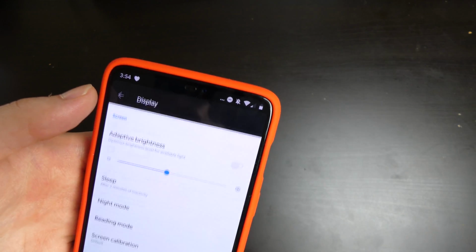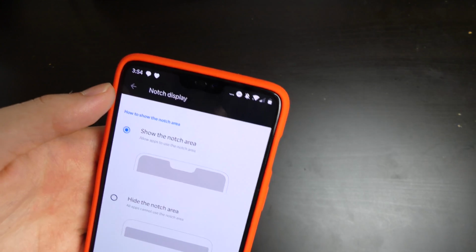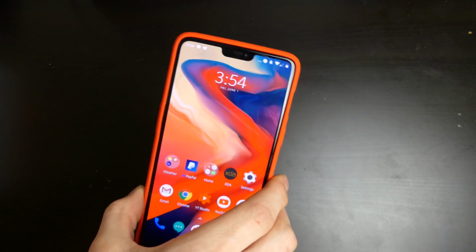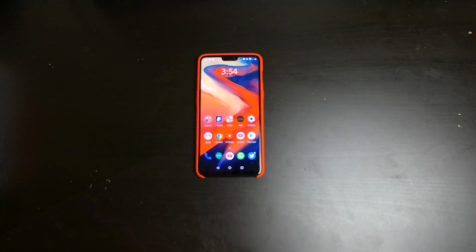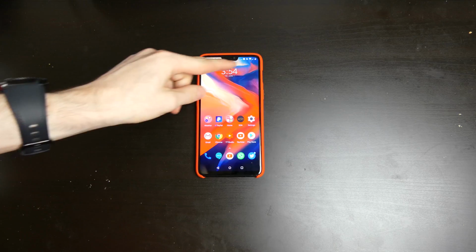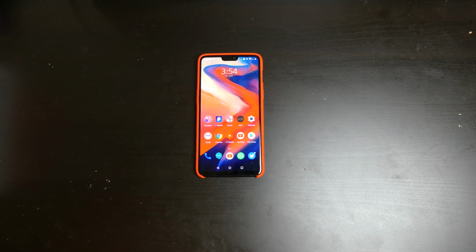So that is one of the nice things about the OnePlus and its Oxygen OS, is the ability to kind of hide the notch. If it's something that bothers you, you can most definitely hide it and get rid of it pretty easily, and you don't really lose any screen real estate because you're really just trimming it right along the bottom where your notification icons and your status icons would show up anyway. So that's one of the features of Oxygen OS that I really do like, is the ability to do that.